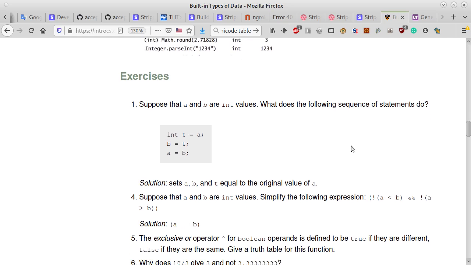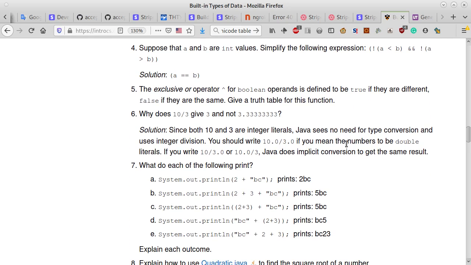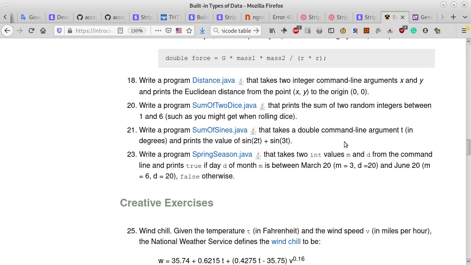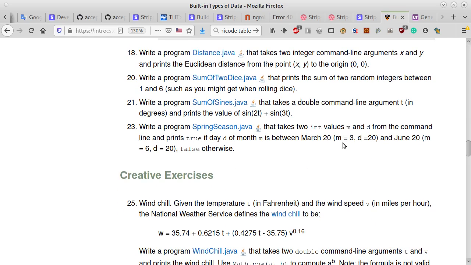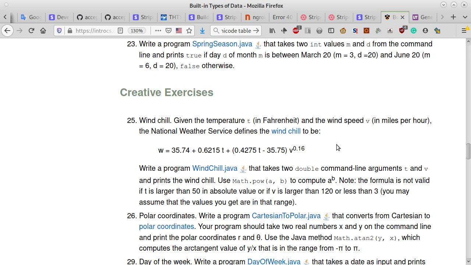Yes, so these are different tasks, but let's move to, oh, now we have a very nice first exercise.